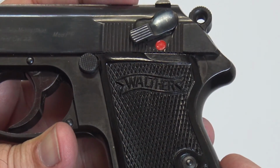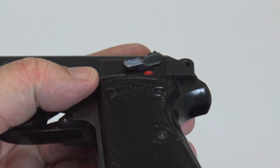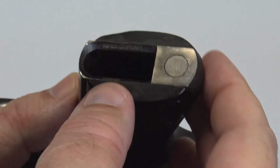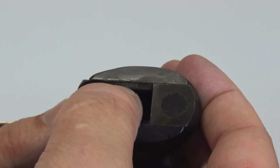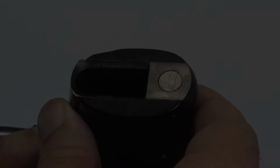Here's an example of one of our import marks on a Walther PP. As you can see, it's on an exterior part of the frame, covered by the magazine, but still an exterior part of the frame, right on this flat. You can feel it with your fingernail, so it's legal, very inconspicuous, very tastefully done. So if you're looking at a collector firearm and it has very inconspicuous import marks, it affects the value much less than the guns you typically see that have big, ugly import marks in obvious places.